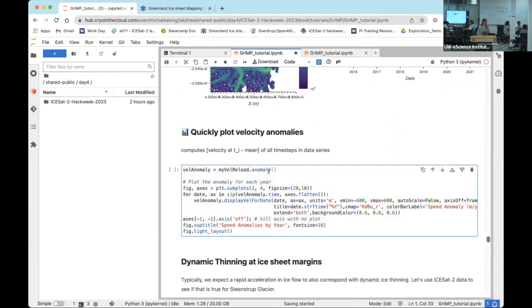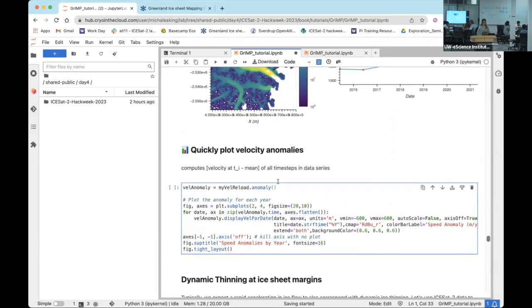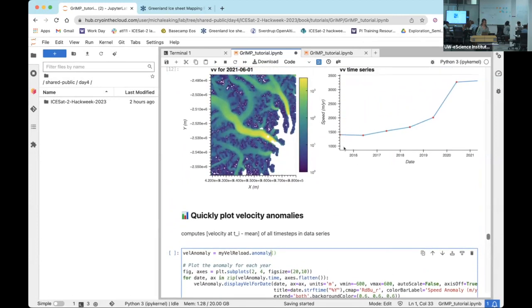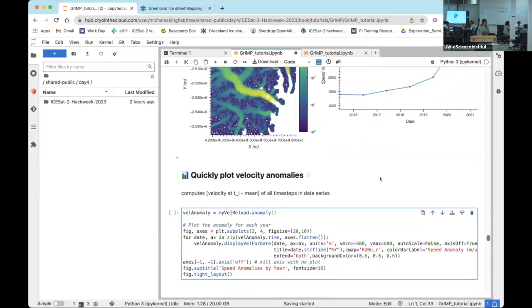Another way to look at this is using the anomaly function. There's a built-in function that you can use to quickly plot the anomalies. The anomaly will calculate each time step minus the mean over that entire time span that is included in that data file. So in the example here, we have 7 annual time steps, so each anomaly will be the difference between that time step and the mean over this 7-year period. If you had a longer time period and ran the anomaly function, it would be the difference between that time step and the mean over that longer time period. Does that make sense?